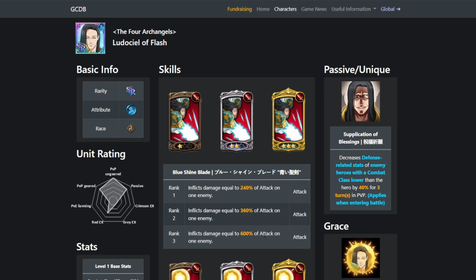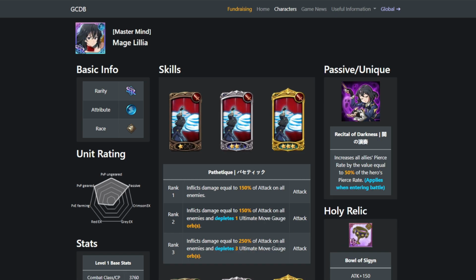And then my final team character suggestion is going to be Blue Lilia. And Blue Lilia is a very old unit, right? But the reason I would suggest running her, and it depends on the team obviously, is mainly for her passive for Meliodas, because if you guys don't know what Blue Lilia does, and if you haven't played with her in the past, Blue Lilia is going to increase all allies pierce rate by the value equal to 50% of the hero's pierce rate, right?